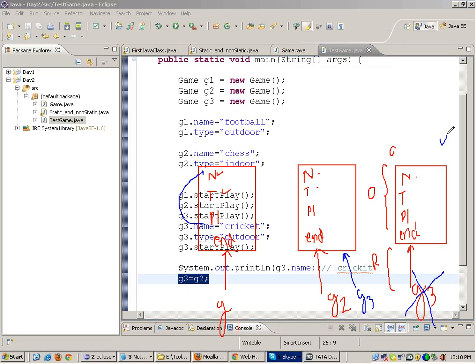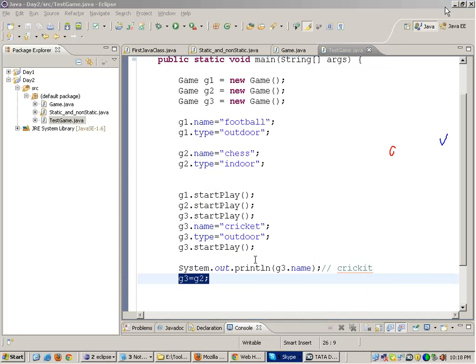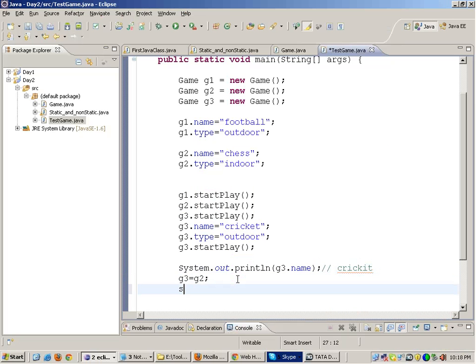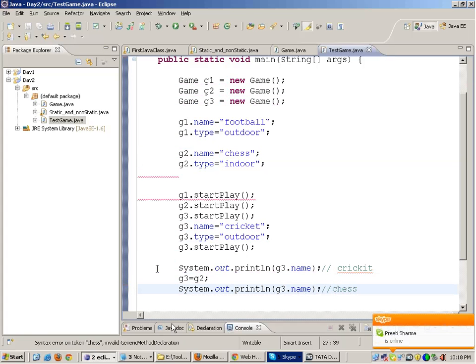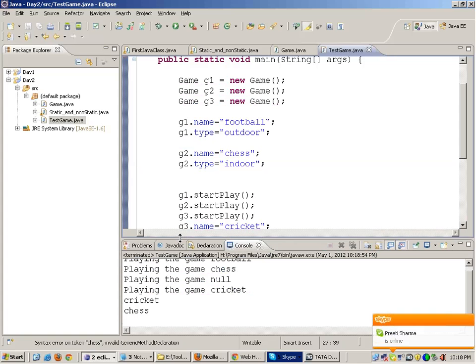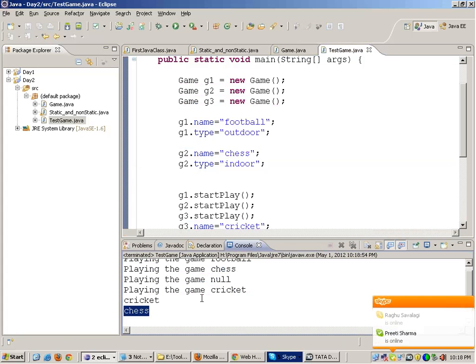The old object cannot be accessed anymore because no reference is pointing towards it. So if I write System.out.println(G3.name), this will print the name of G2, which is chess. When you run this, you see that it prints chess in the console.